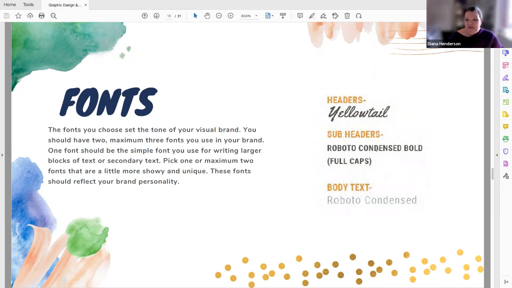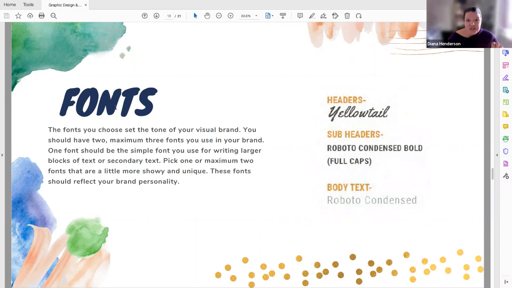And then you can see for subheaders, she just takes this font and she bolds it and does full caps for her headers. So if we look over here, see this word fonts. Now, if you imagine I wrote all of this text here in this big font, it would be really hard to read. So the thing is that we want to make sure that our fonts are readable, because if people can't read what you've written, then what's the point of writing it?